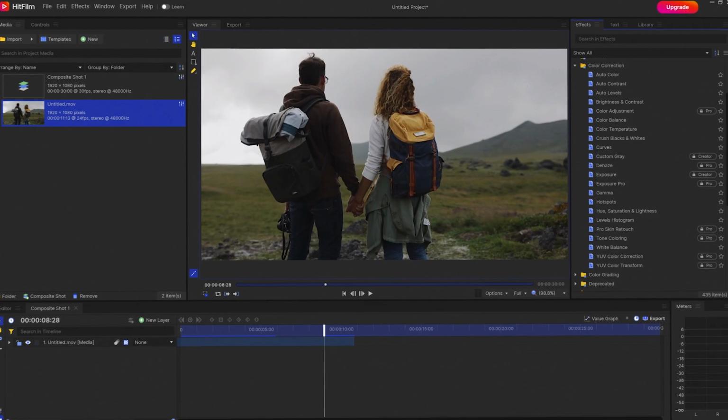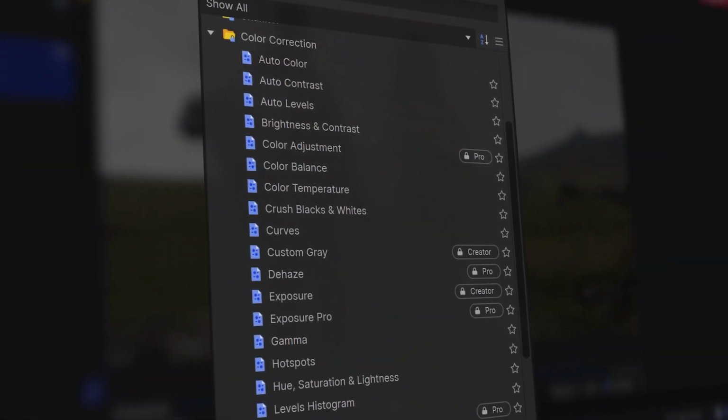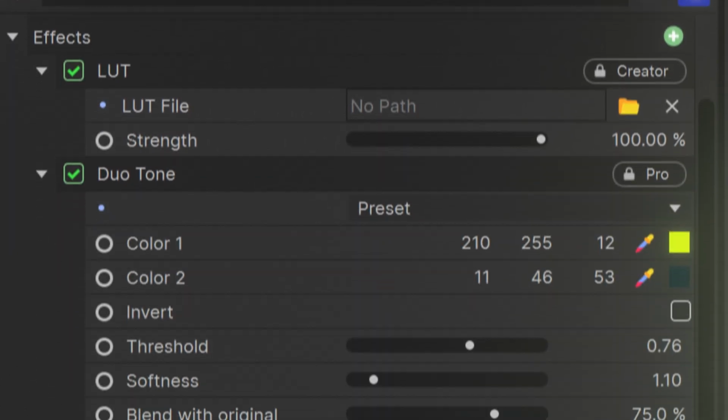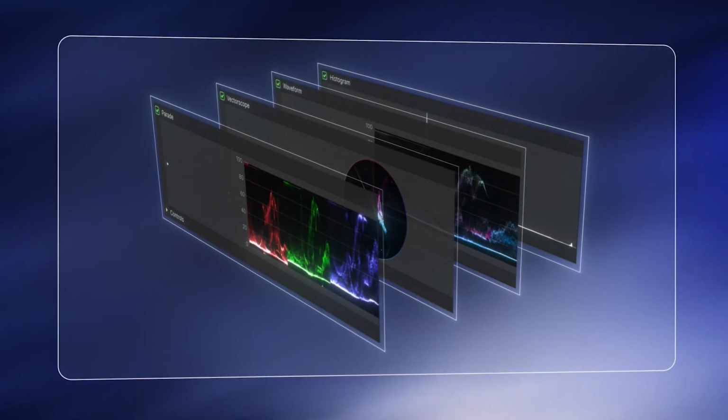Now, something which is equally as important as fixing a very noisy shot is color grading. And this is where the pro version leaps ahead of the free version. Honestly, the free version doesn't really have a lot of color grading features, except a few basic features like brightness, hue shift, saturation, etc. But if you really want to do some serious color grading, you'll have to upgrade so that you can get access to LUTs, dual tones, color wheels and all that kind of stuff. On the bright side though, the free version of Hitfilm now has all the color scopes available for the nerd inside you and me.